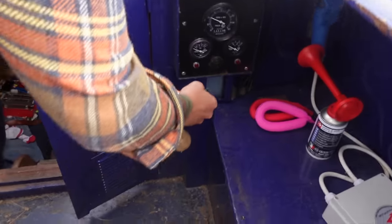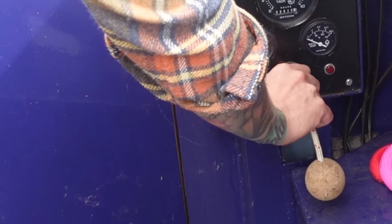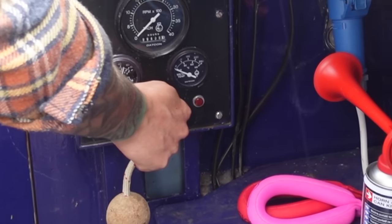We're just going to check to see if the engine actually starts so we can continue our trip — otherwise we'll have to get the boat AA out. It started! The solar topped the battery up. It was on about 6 or 7 volts last night and now it's up to 12. I'm always slagging off the solar panels.